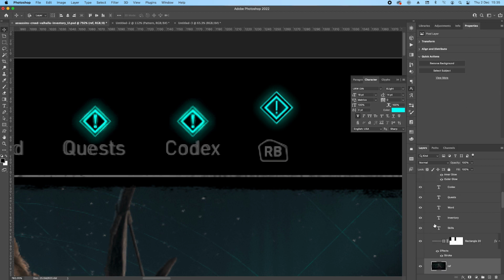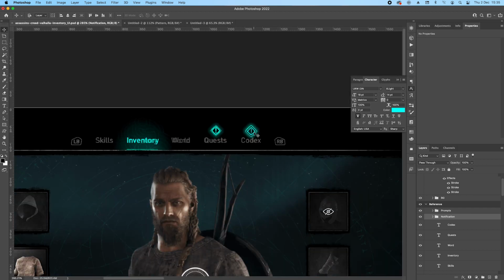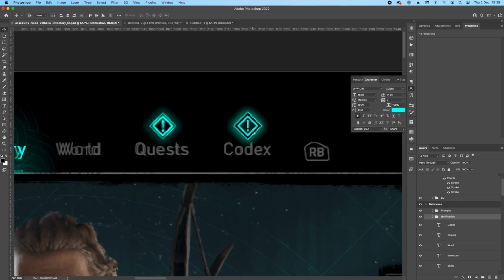All right, so we'll just put one above the codex and then one above the quest.